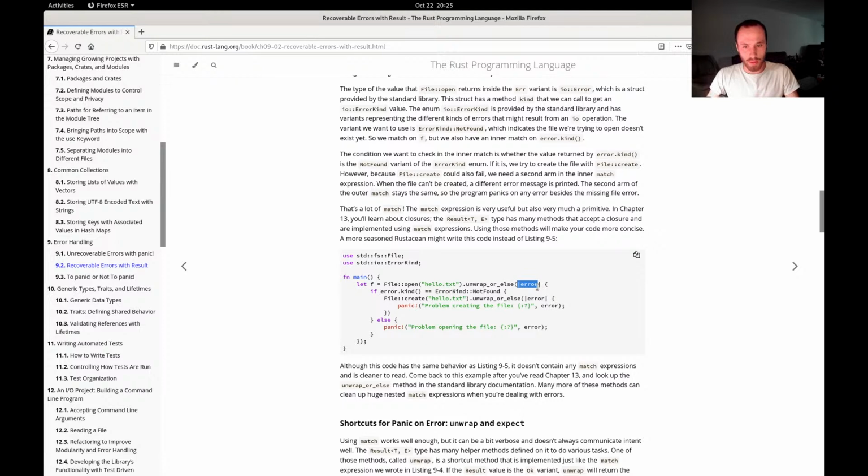I suppose this is a closure where we take the error and then we do something with it and then we close it out.